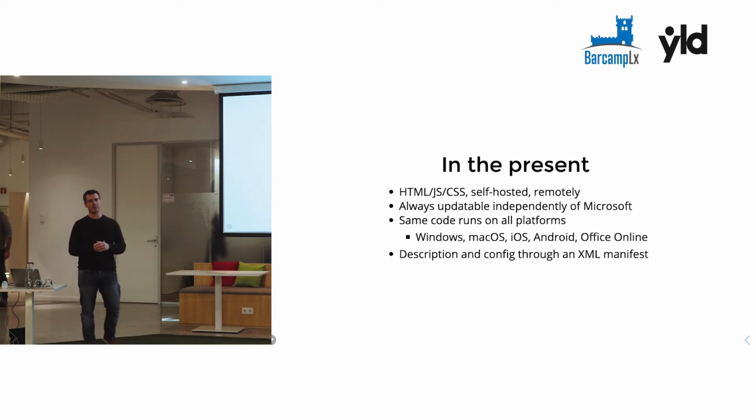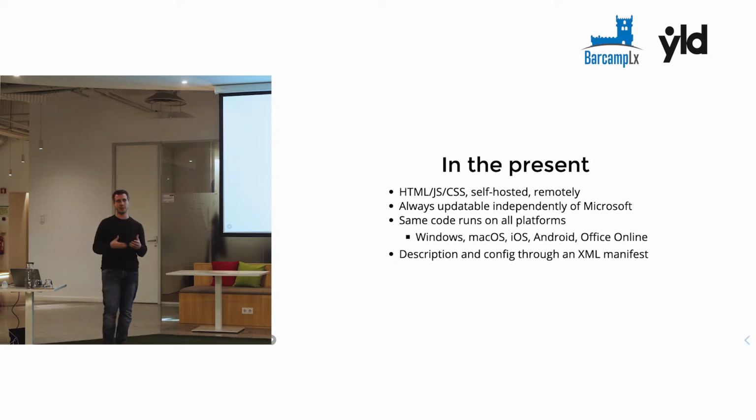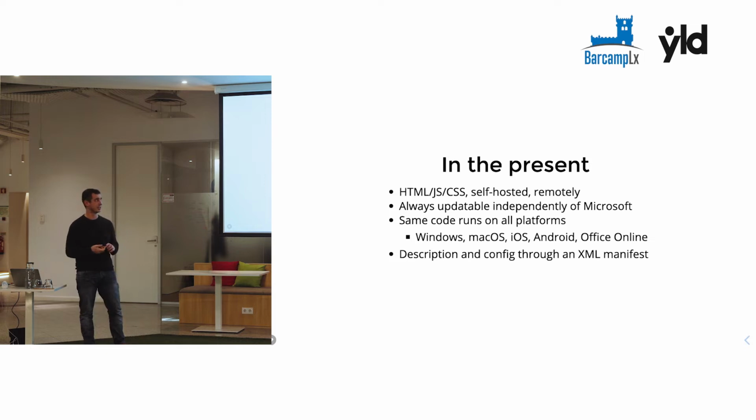In around 2013, Microsoft introduced a new way to develop add-ins. It was just a small API at the beginning. It was just access to the generic Office APIs, document versions, and stuff like that. But since about 2016, they have introduced many more APIs for specific host applications: Excel, Word, PowerPoint, and so on.